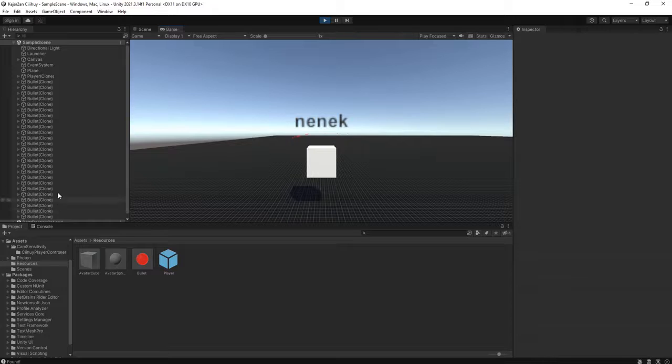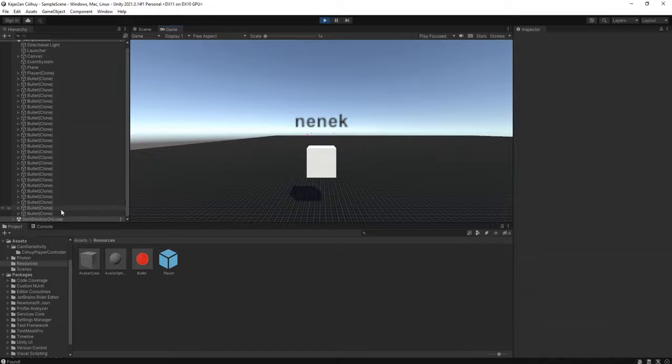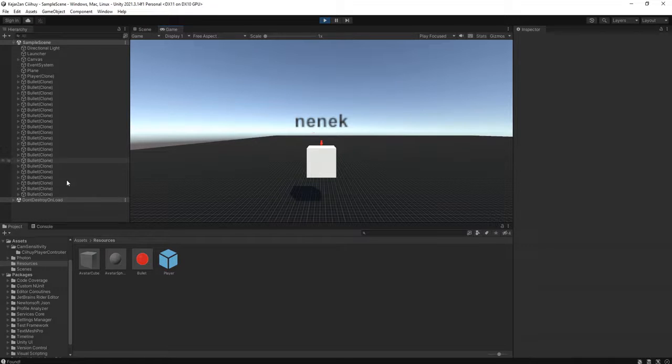You see, after 10 seconds, just wait. You see, those bullets are destroyed by themselves after 10 seconds.